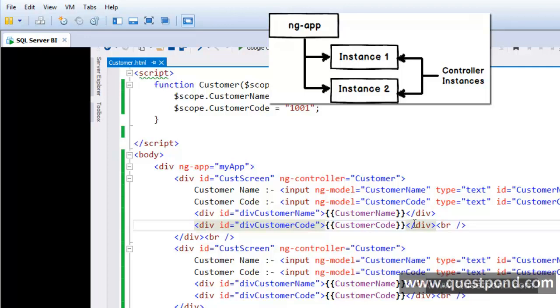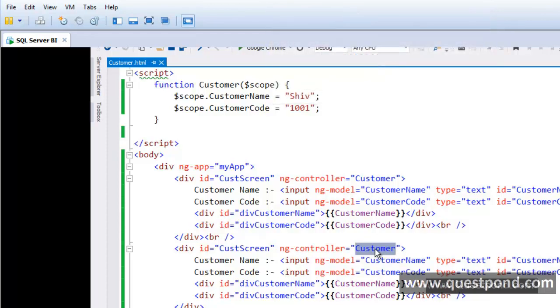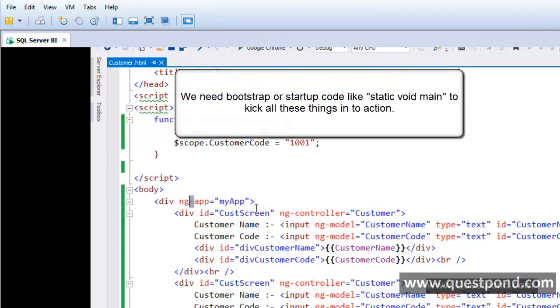So you can think about it like this: there is an internal Angular DOM, a document object model, where we have the app at the top, and then we have ng-controller instances. So we have the ng-app instance at the top, and then we have a lot of ng-controller instances. And at any moment of time, if these ng-controller instances want to communicate with each other, or if you want to control them, then they go via the ng-app. So we are all set up now. We have the ng-app, we have the ng-controllers, we have the scope management system in place.